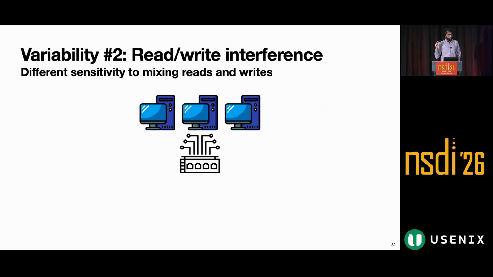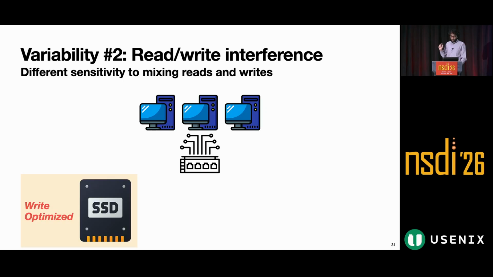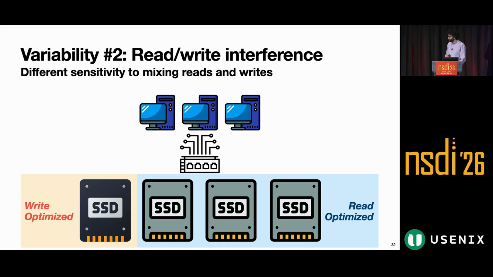Next, the two operations, reads and writes, act very differently on flash storage, and interfering them can lead to suboptimal performance. Some of the SSDs might be write optimized, which means mixing even a slight amount of reads with them can drastically hurt their performance. And the same goes for read optimized SSDs.